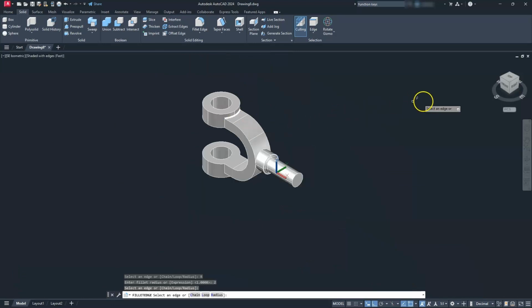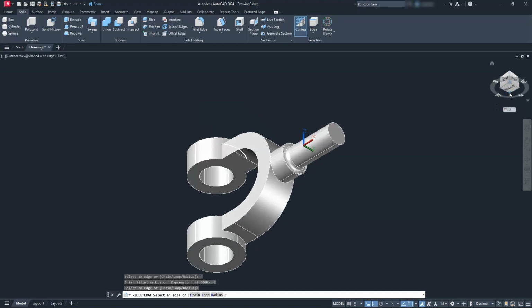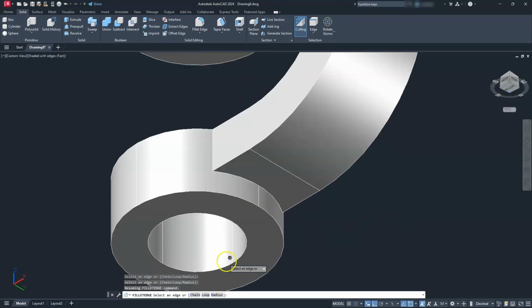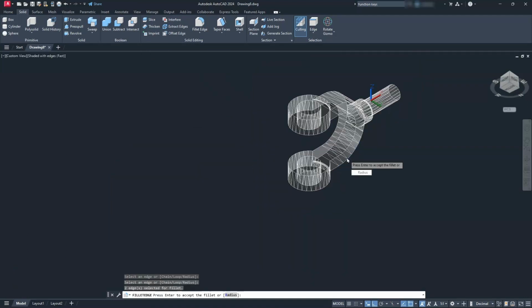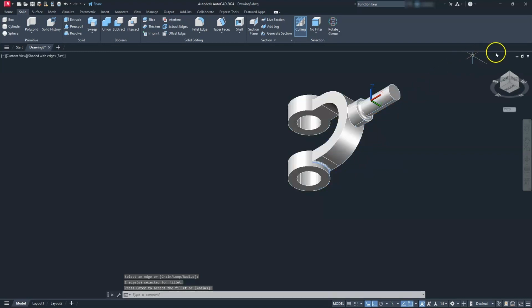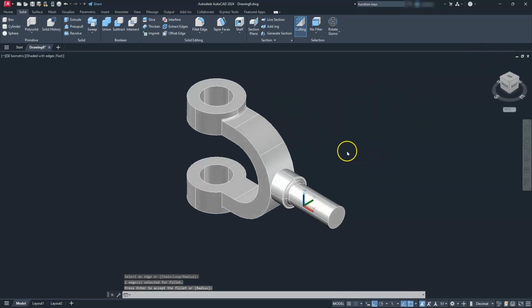Let's zoom back out. Then I'm going to select this lower part of my view cube here. That'll rotate it up. And then I'm going to select that edge. Once I have both of those selected, go ahead and hit enter. It's going to ask you, are you sure that's what you want to do? I'll hit enter one more time to confirm it. Then I'll come back to my isometric view. So now that we have all of our fillets on here, our shape is completed.